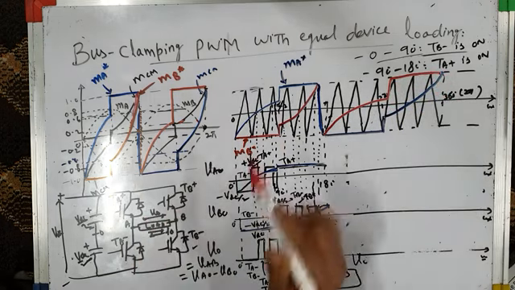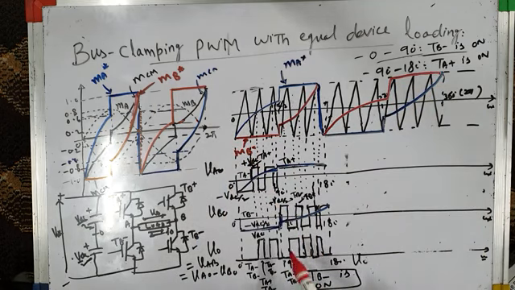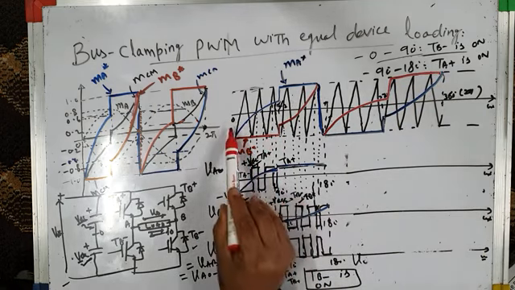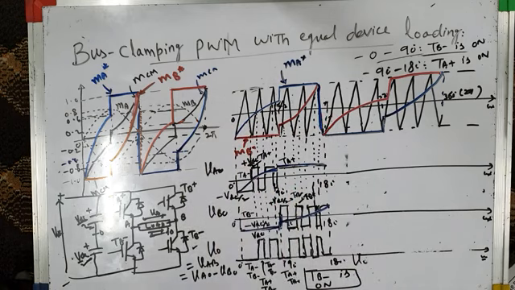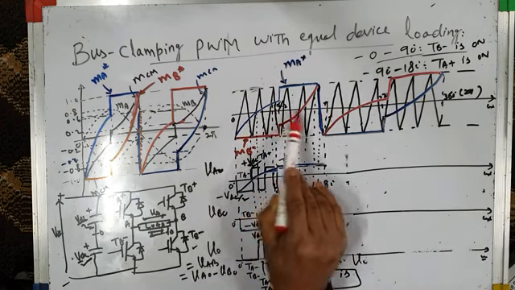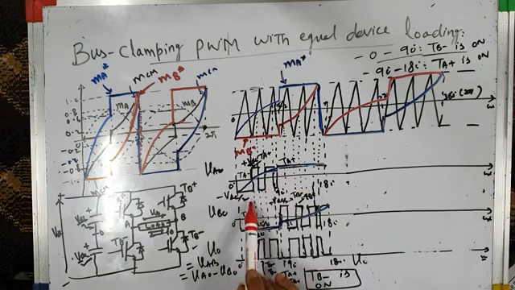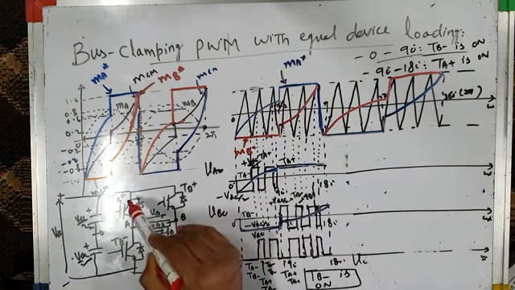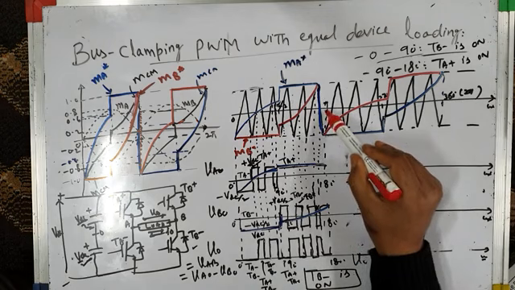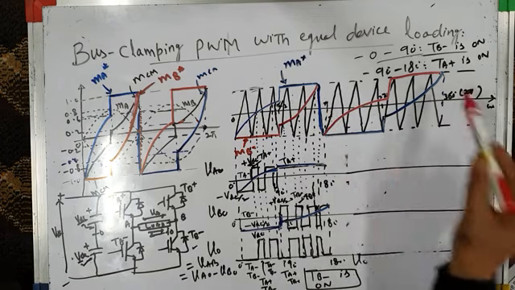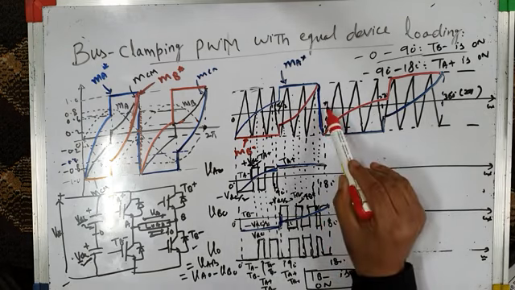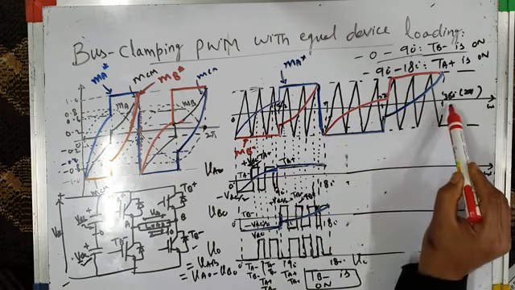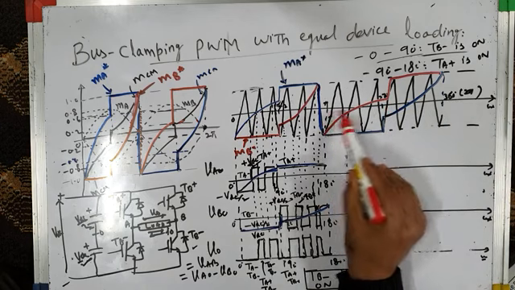Yeah, I am reproducing this. Earlier I was discussing with you the positive half cycle of the inverter output voltage, 0 to pi. I divided it into two quarters, 0 to 90 degrees and 90 to 180 degrees. Because for 0 to 90 degrees TB minus is on, phase leg B is clamped to the negative DC bus, and for 90 to 180 degrees TA plus is on, and it clamps leg A to the positive DC bus. Now let us consider 180 degrees to 360 degrees, that's pi to 2 pi. We will divide this also into quarters, 180 to 270 degrees and 270 to 360 degrees. Let us first consider 180 degrees to 270 degrees.